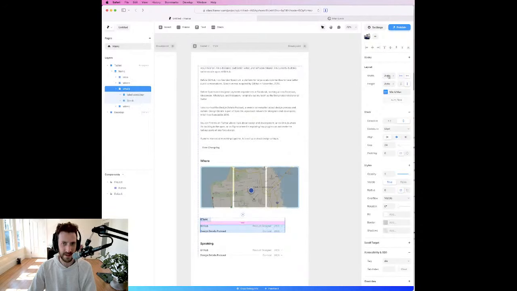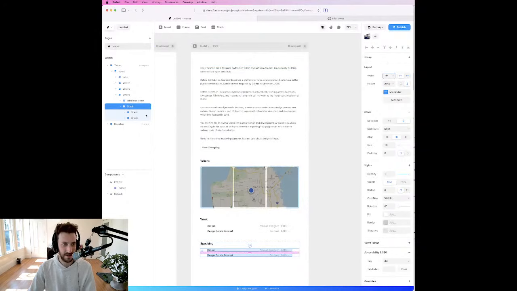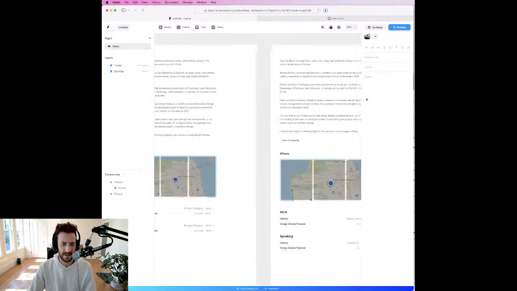And this has to be fill. And this has to be fill. And this has to be fill. Fraction. Now it says fraction. Whatever. And then these also have to be fraction. And these have to be fraction. I think that's fine.